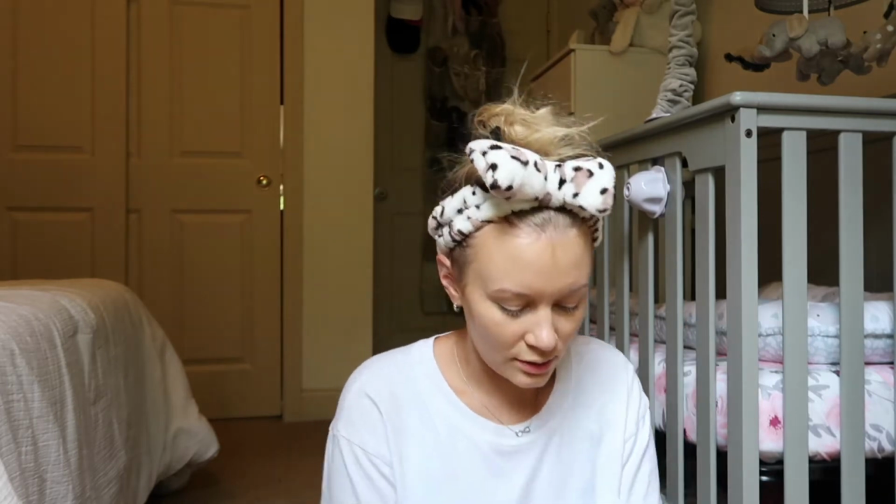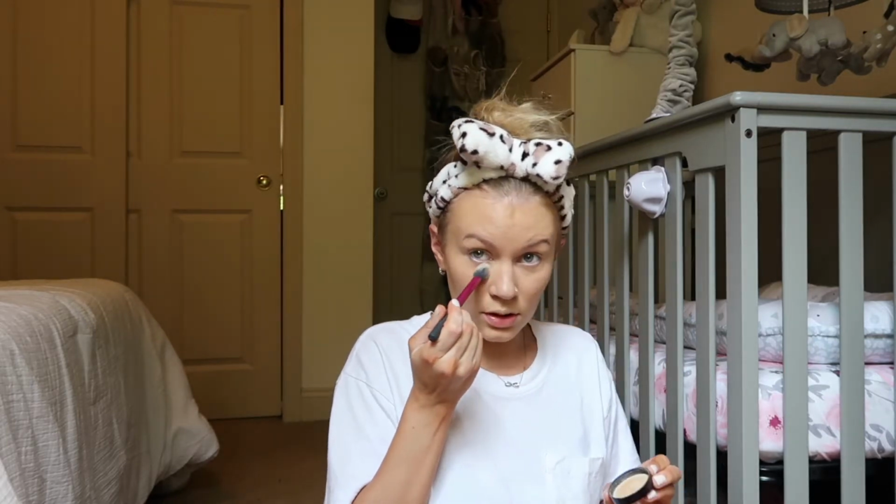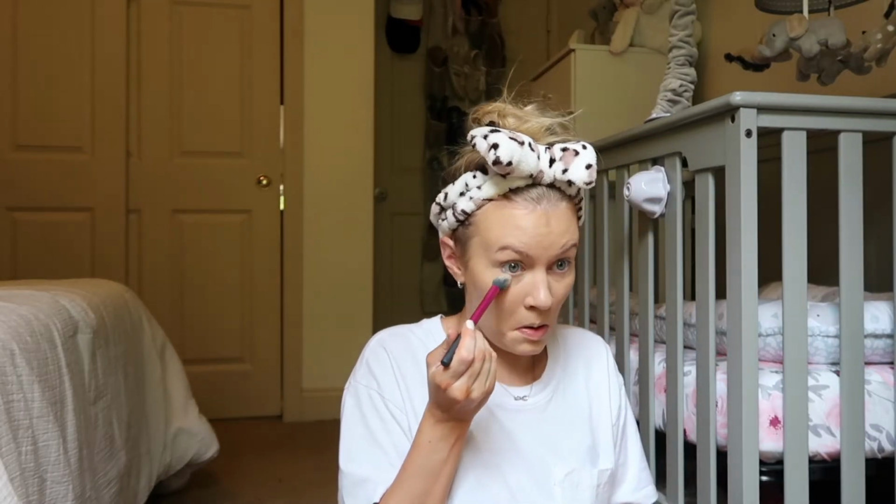Alright, so I'm going to take my Laura Mercier translucent powder, and first before I bake, I'm just going to go under it with a little fluffy brush, just to set it in place, because if I go right in with baking, I feel like the sponge will end up picking up some of that foundation. So I just want to set it a little bit first, so it's not as sticky.